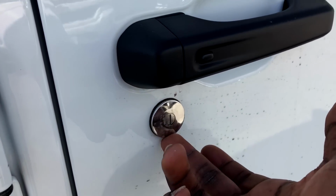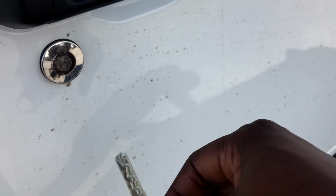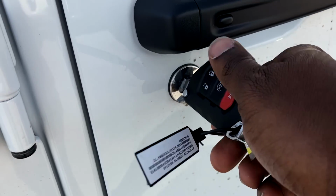They do give you a place to add the key just in case your battery goes dead in your key. And all you have to do is hit that silver button. It'll pop open and you can unlock the door that way and lock it the same too.